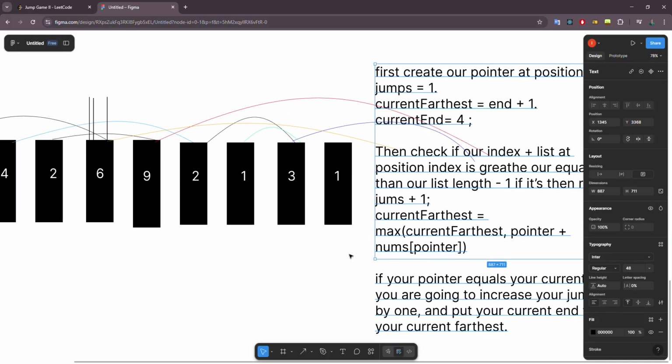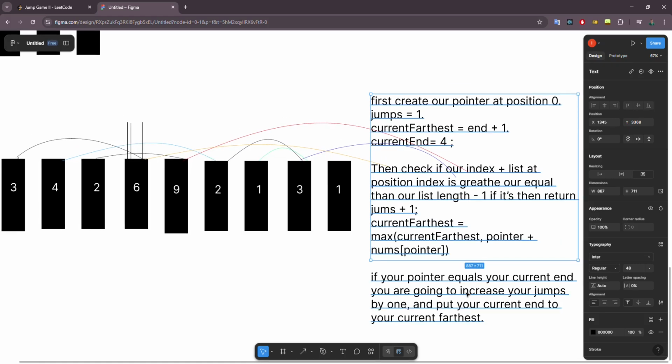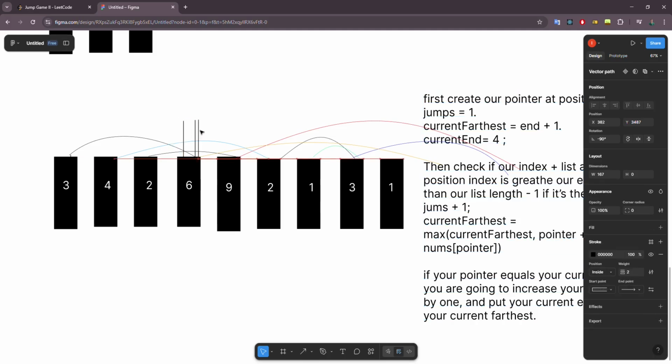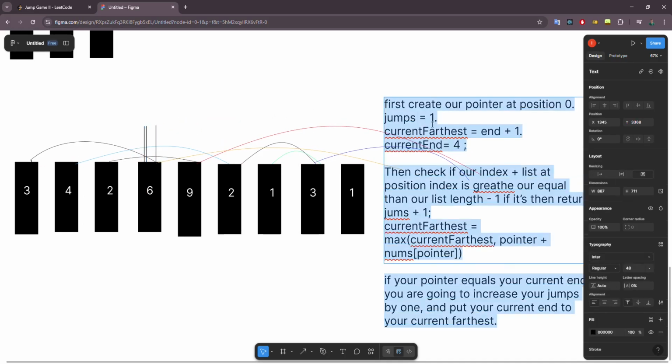And now your pointer equals your current end. So if my pointer equals my current end, yes, you are going to increase your jump plus 1 and put your current end to your current farthest. So current end, so ends plus 1.